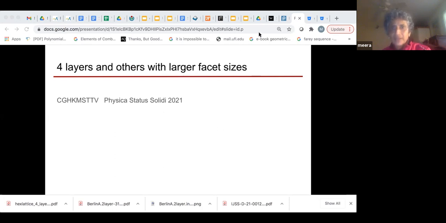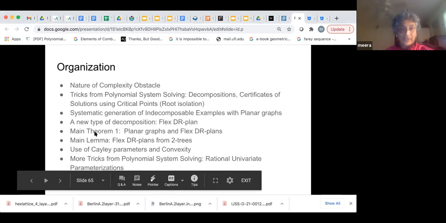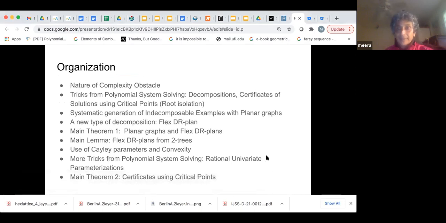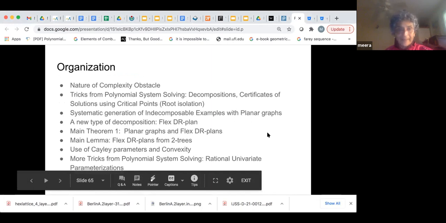So this Berlin graph is still giving us some trouble, but we are getting there. I mean, trouble in the sense of accuracy. We're trying to get numerical accuracy here. Algorithm-wise, essentially the problem is done, but when you actually implement things, it takes a long time. So that's it. So I think I'm done. Any questions?